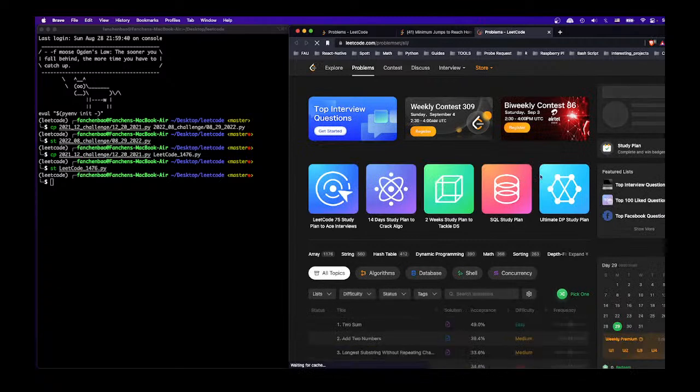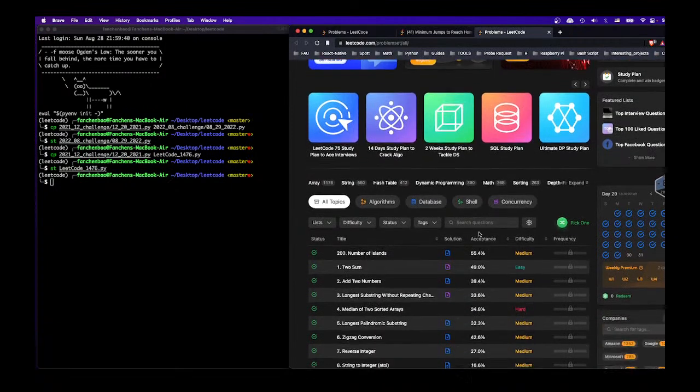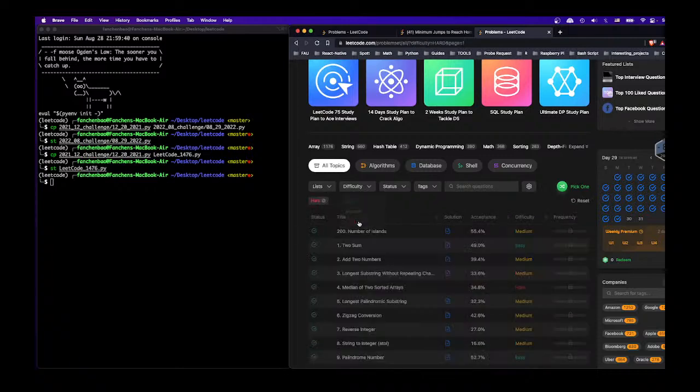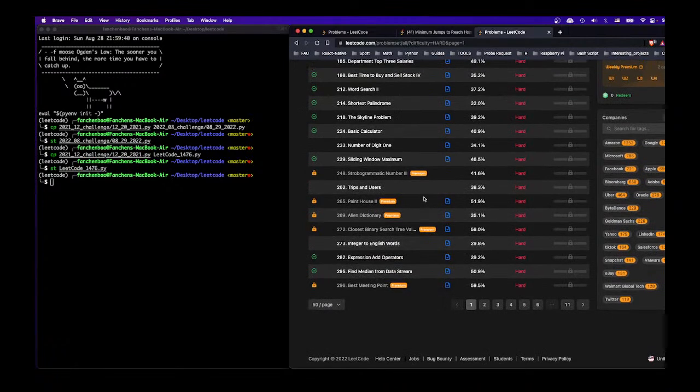I think for the difficult problems, that's actually a good strategy. I like this strategy. We will put hard here, right? And then this one I think is SQL. Wait, is this SQL? Trips and users?